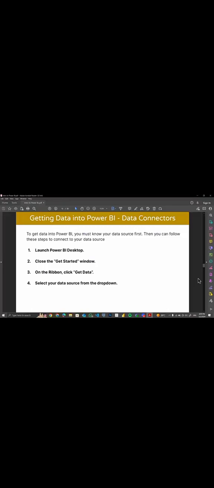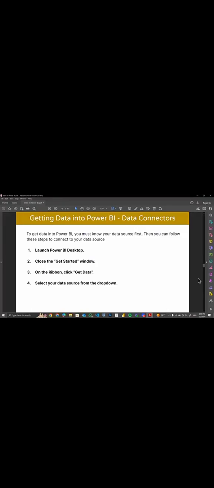Okay, so data connectors, getting data into Power BI. Remember, we said it's a collection of software services, apps, and connectors. So we've seen the software services. We said Power BI service, Power BI report server, the Power BI Pro, Power BI Premium. Okay, we've seen the apps, Power BI desktop, Power BI application, Power BI mobile, rather. Right? Now, the data connectors, getting data into Power BI.